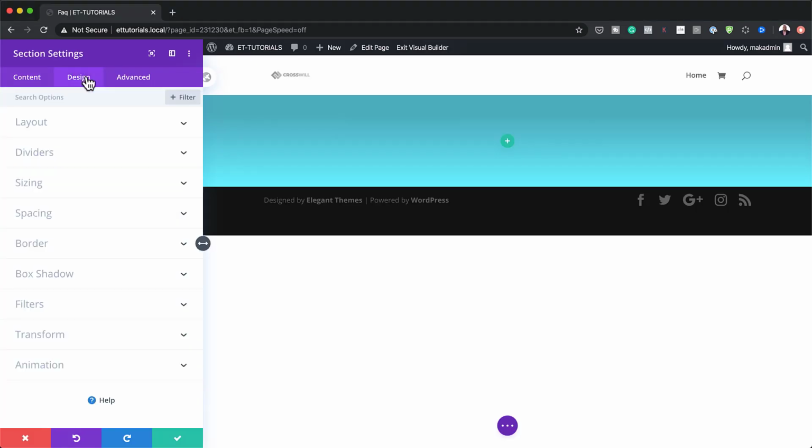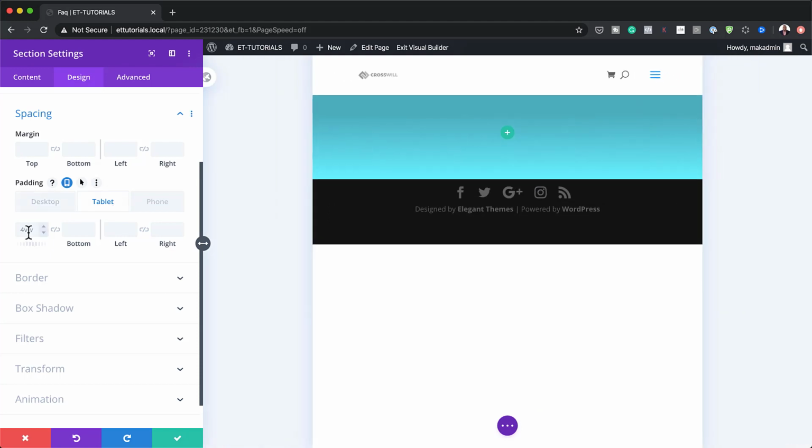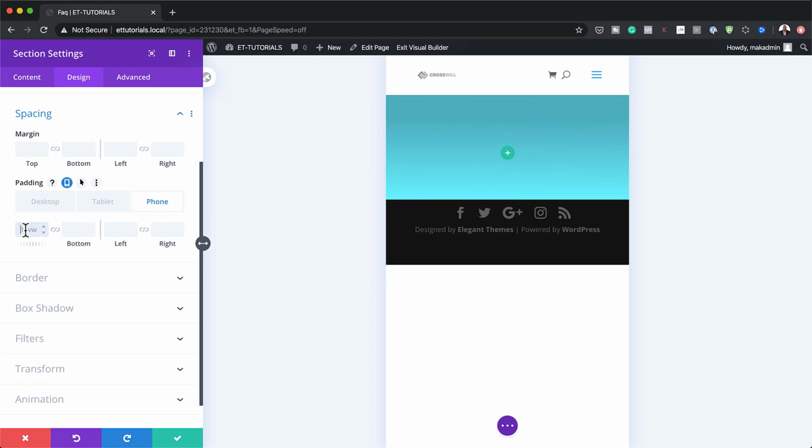And now let's head over to spacing. So here we need to add a top padding. So I'm going to click here on spacing, and for the top padding, we're going to set this to 4VW. Now for the tablet and phone, we might as well go in and set this up. It's always a good thing to go in and set up these sizes because we want our websites to look great on all devices. So I'm going to click here on this little icon, this tablet icon, click on tablet, and this is where we're going to change our top padding to 15. And for the phone, we need to set it to 24. So I'm going to click here on the phone and set this to 24.